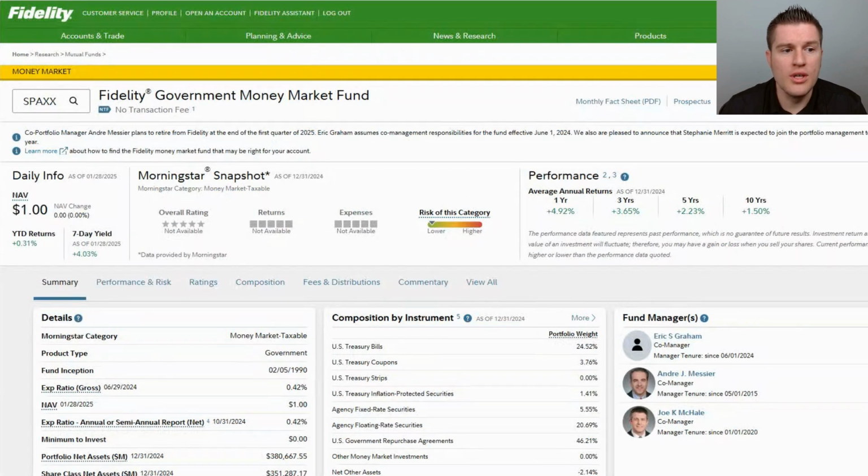So getting back to Fidelity's SPAXX, understanding the details of it. Last year, its average rate of return for those who had money like myself and other people, you would have earned 4.92% annual return on your money, which is great, which is up there with many of the high yield savings accounts. So me personally, for SPAXX, anytime you open up a brokerage account, cash management account, investment account, if you don't actually invest your money, it acts just as if it's a high yield savings account.